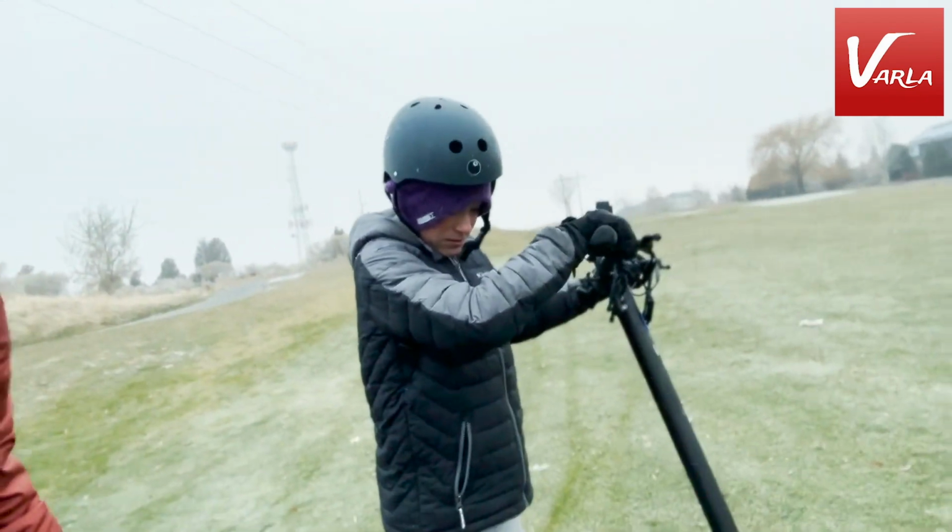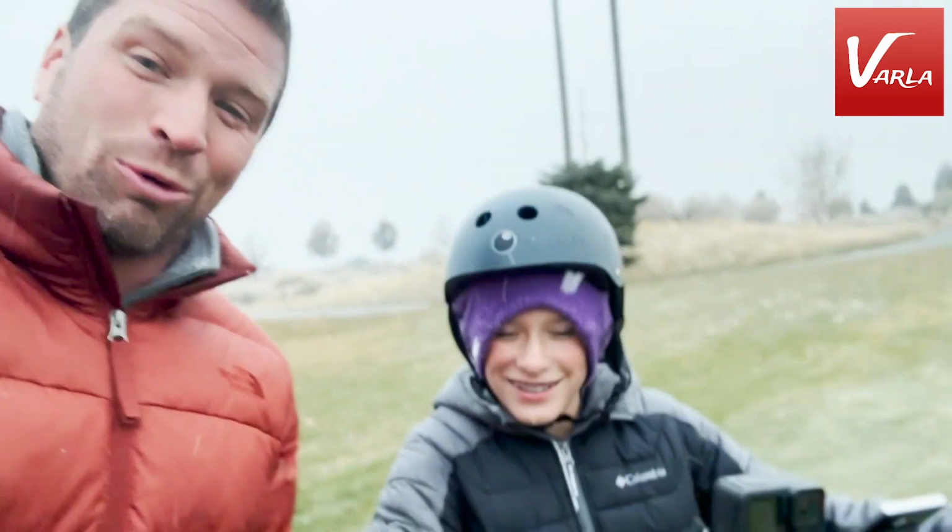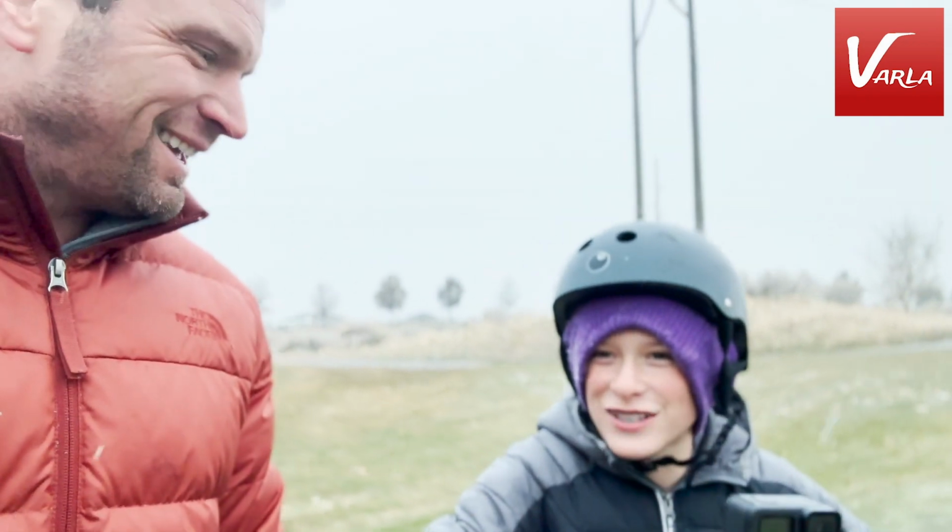The Pegasus is a little bit different of a scooter than the Varla Eagle 1 that I've been riding, but both are incredible scooters. We'll talk a little about this one in another video, but highly recommend these as Christmas gifts for the upcoming season because my gosh, this is so fun. This is an adult toy, isn't it? Yes, and they go so fast, which makes it so fun.